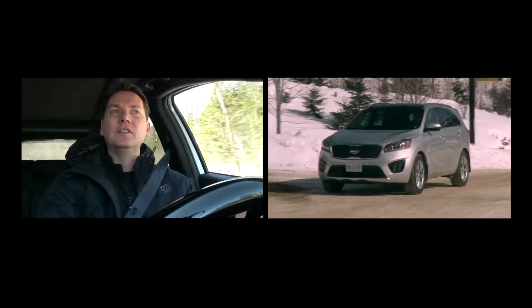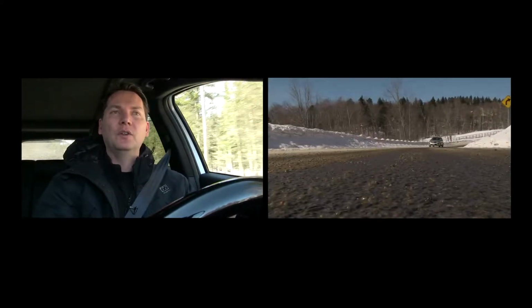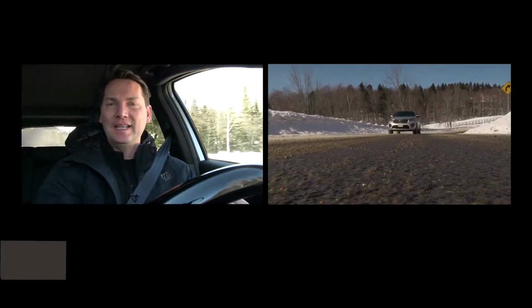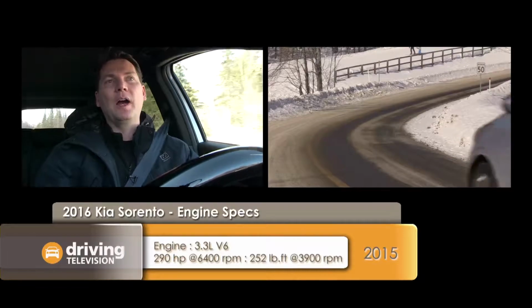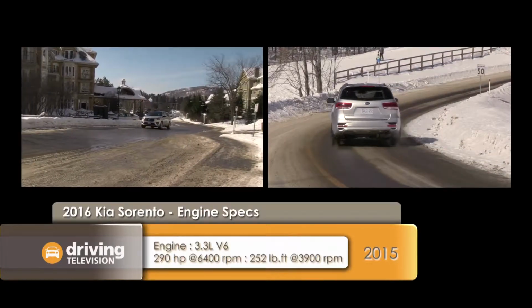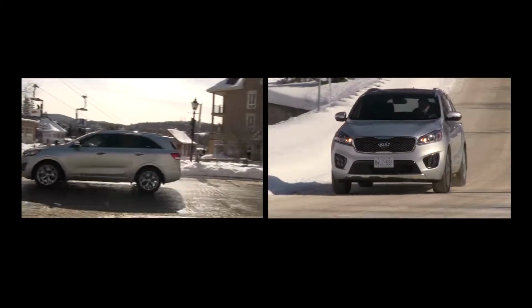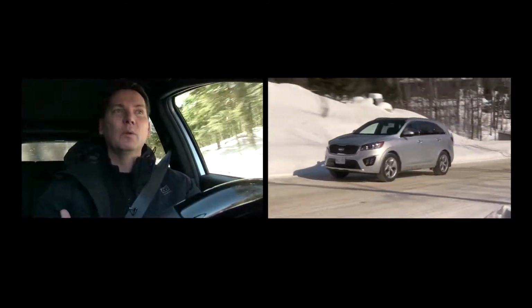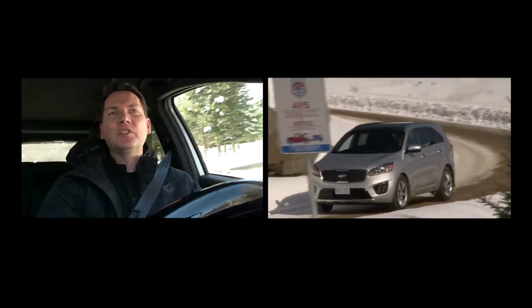Now, the thinking is this is a good all-round engine that gives you the power that you want, but it also gives you thriftiness. However, I like the 3.3-liter V6 that has 290 horsepower, because in my experience in real-world driving conditions, turbochargers, when you really push them, can use a bit more fuel than you're expecting, where the trusty old V6 is the same day in and day out, and almost 300 horsepower.